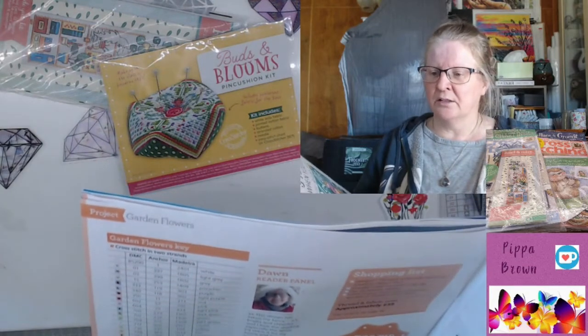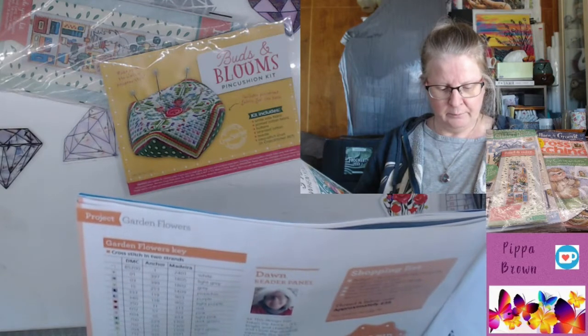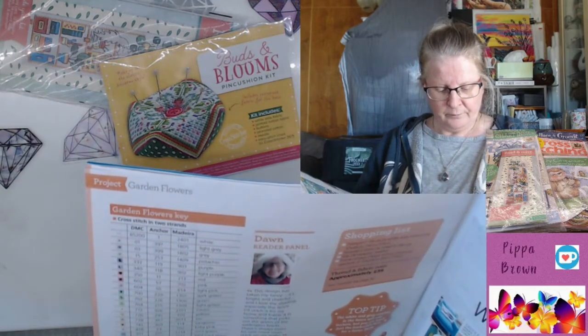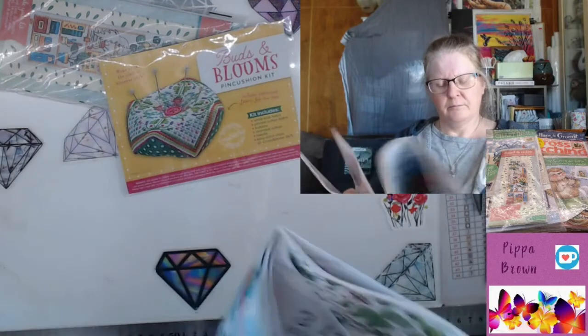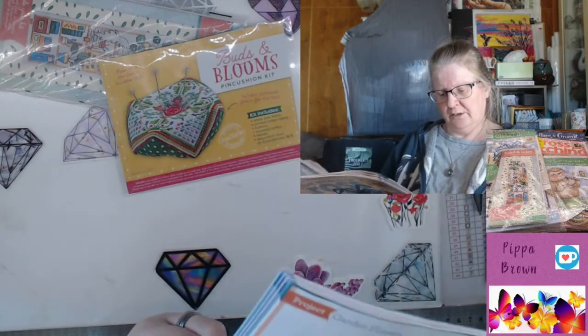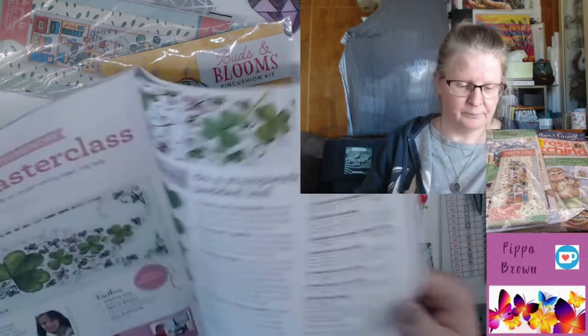It's designed by, stitched by Ruth Murphy. I don't know who it's designed by though. Does it say? Designer is Susan Bates. So if you see Susan's work in the magazine.